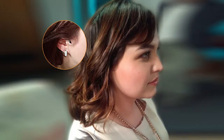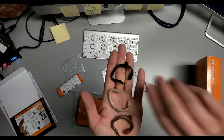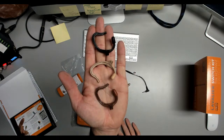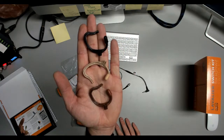This is a television actress, actually from Televisa Studios in Mexico, and she's wearing the Embrace mic over her ear there, and so it's really saved a lot of time in dressing the microphone, getting away from clothing noise and whatnot. So it's also great now for self-miking, given the era of being 6 feet distance away. You want to make sure that your actor or your talent is comfortable putting on the mic themselves and being very efficient at it. So what you're looking at there is 3 pre-trimmed ear mounts. Normally they come untrimmed, but we wanted to take the guesswork out of it, so they've all been pre-trimmed and ready to go.